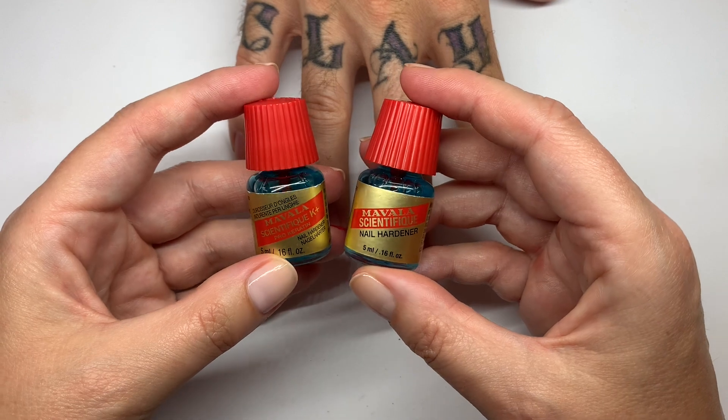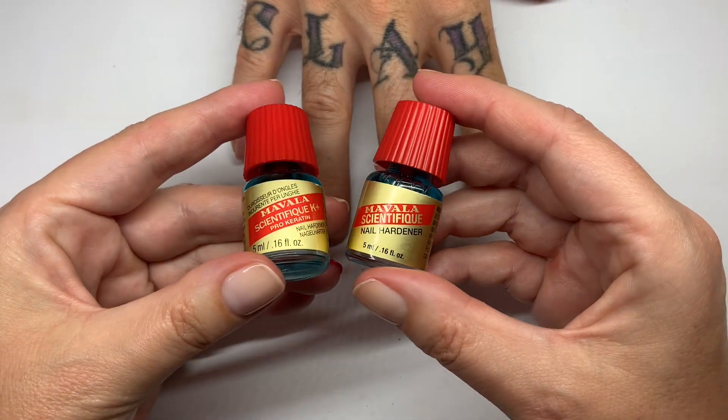So what kind of nails are these products helpful for? This is where a lot of people make a big mistake because they think that these products will strengthen the nails. They won't strengthen them — they will harden them, and there is a big difference. The nails are made of keratin and what makes them strong is the cross-linking in the nail. Nails that are very weak and bendy actually have less of those cross-links. Nails that are very hard have too many of those cross-links. These products add cross-links, so they will make hard nails even harder and dry nails even drier. So a very good product for the right type of nails.